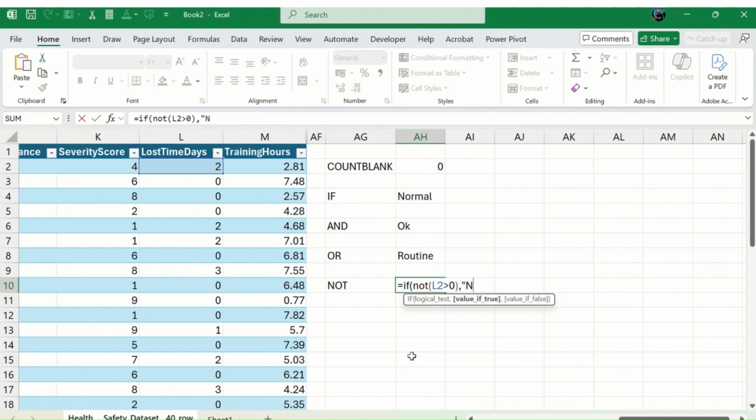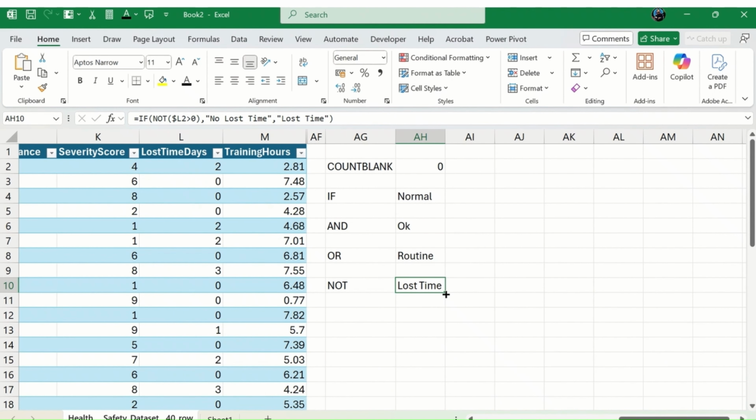Here I will say not, no lost time, double quote comma, and here I will say lost time. Cool. Once we add this specific criteria, you just have to simply add a $1 sign over here. To be done with this, I'm pasting it over here.